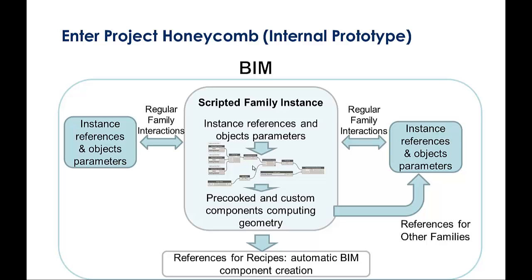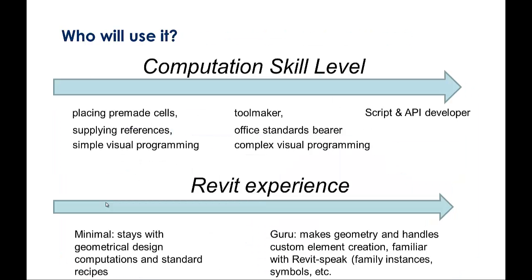The script can also pass its information out to other scripts, presumably, so that if you wanted to fire off other processes from within a family process itself, so every time the family regenerates, it goes and checks a web page for more information and brings it down, or tells another script to execute and do something else, like a regular API plugin, you could do that. And then it has its regular interactions with other family parameters. So who would use such a thing?